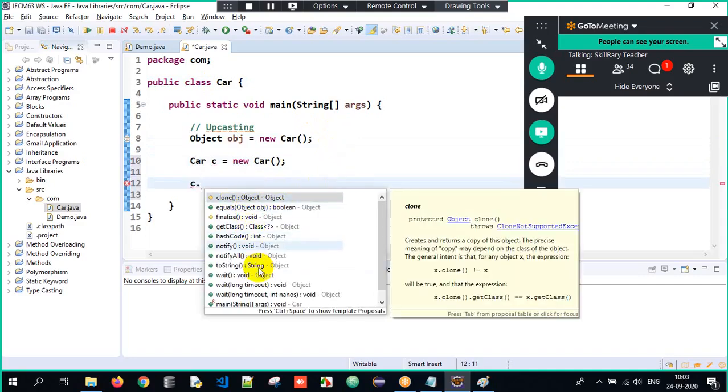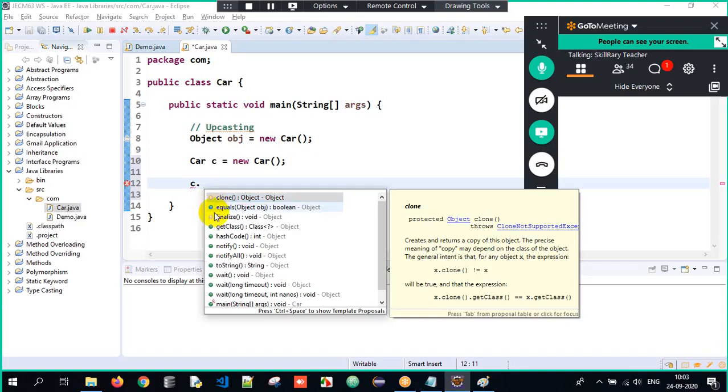So many methods I can access. From where are these methods inherited? From the Object class. See? clone, equals, finalize, getClass, hashCode, notifyAll, toString, wait, wait of long and int. So all those methods are inherited from the Object class.